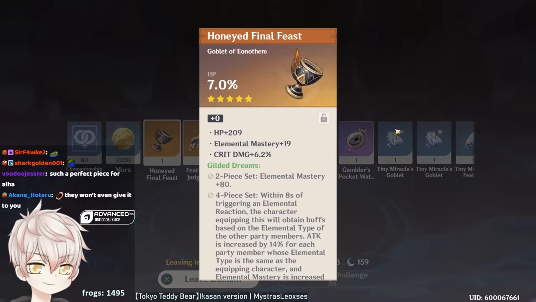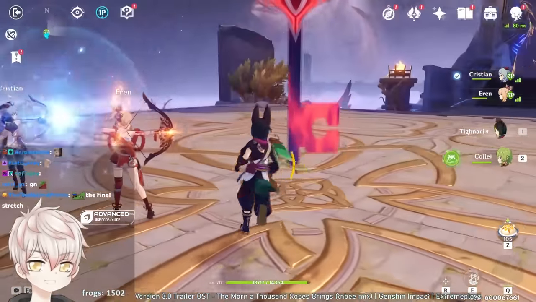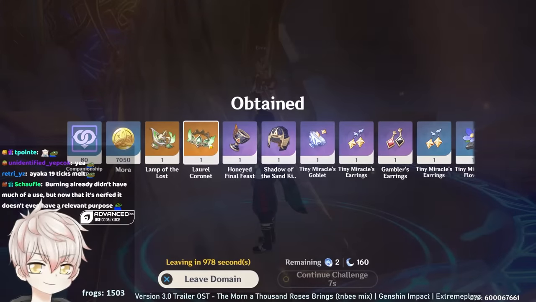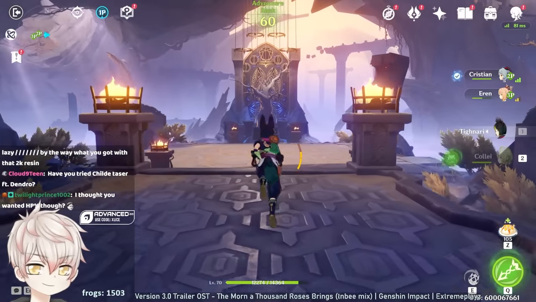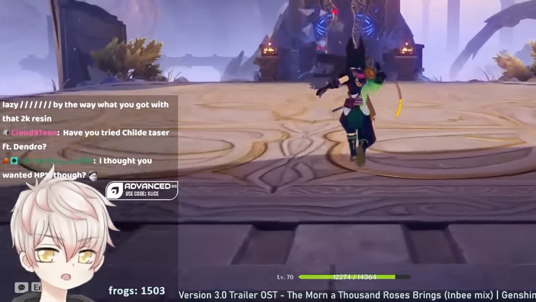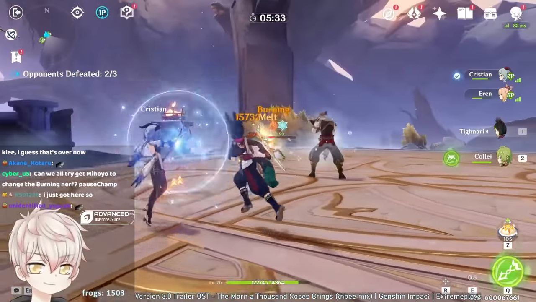Okay, attack for damage. The final 160. Since the last resin is refreshed, this is now 2,000 resin. 2,200 actually. Healing bonus. HP percent. By the way, what you got with that 2K resin? What did I get with that 2K resin? We'll see once I'm done. I'll just get better luck with the strong box, right?